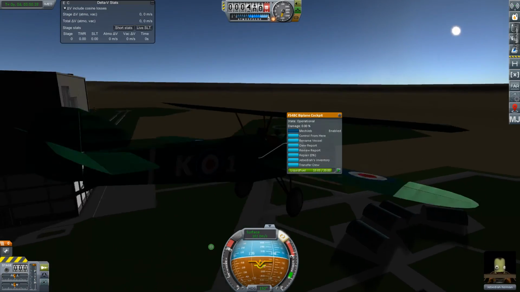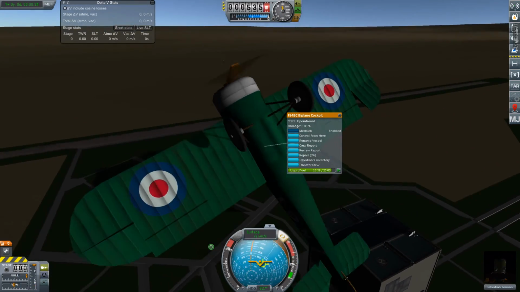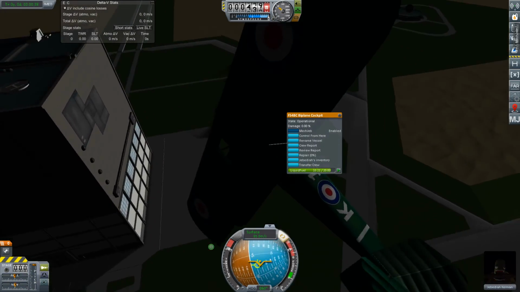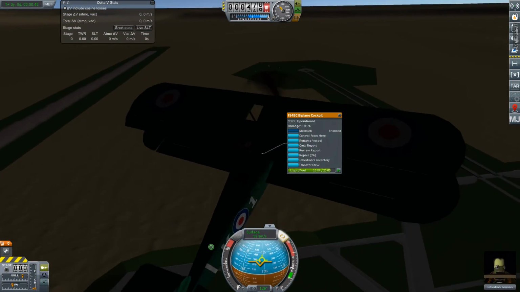Try to make an SSTO with RSS. Ugh, that would be really difficult. I'm pulling a lot of G's, but since I don't have realistic G-force, it's not a problem. This is a really fun plane to fly in, so I definitely recommend it.